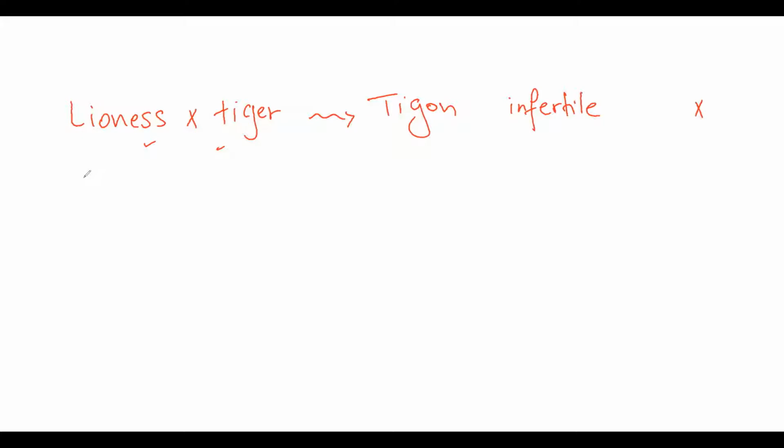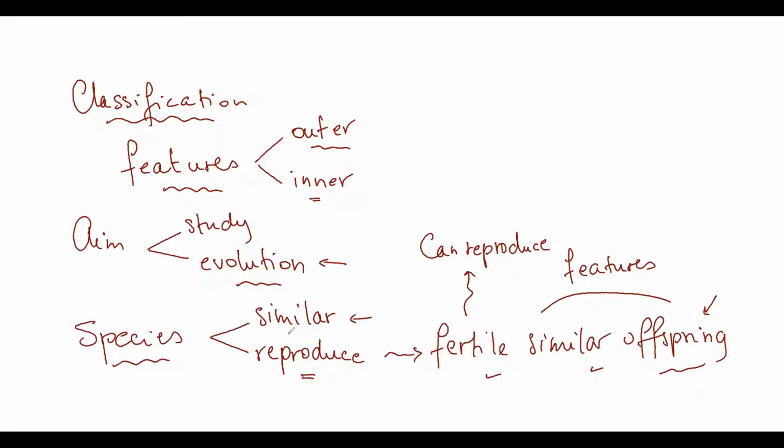Also, I can give you an example with a female horse. If it was mated by a male donkey, these are two different species, but because they live in the same place or in the same area, there might be mating between them to produce the mule. The mule is not a donkey and it's not a horse. It's gathering characteristics of both, and again, it is infertile. When I said here that species, the organisms have to be similar and they reproduce to produce fertile, similar offspring, this is the general rule about species, but there are some exceptions, as I just said.